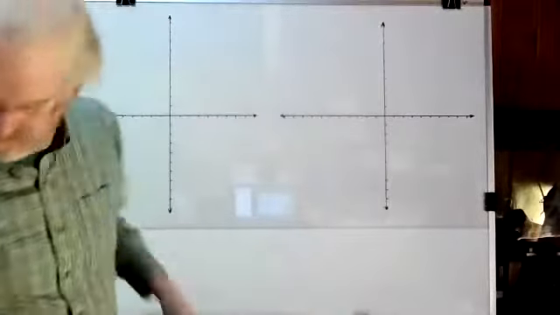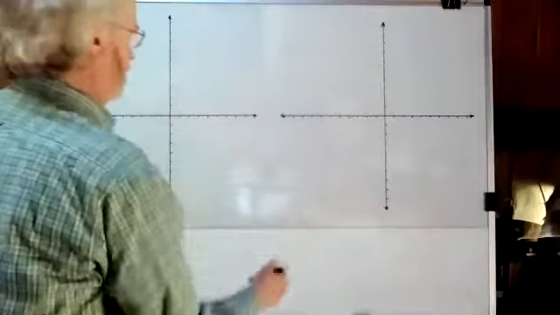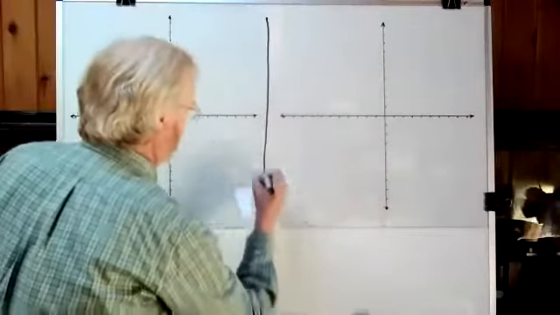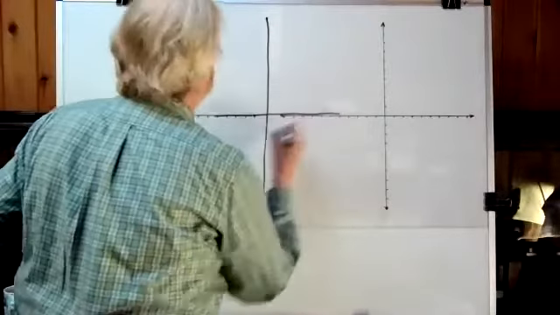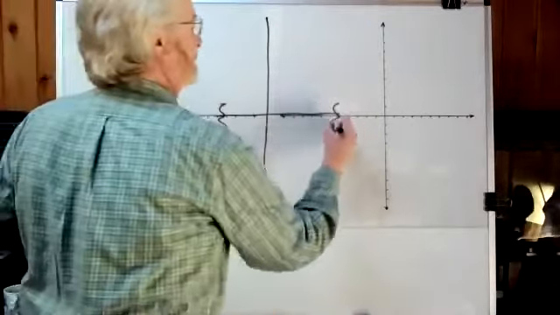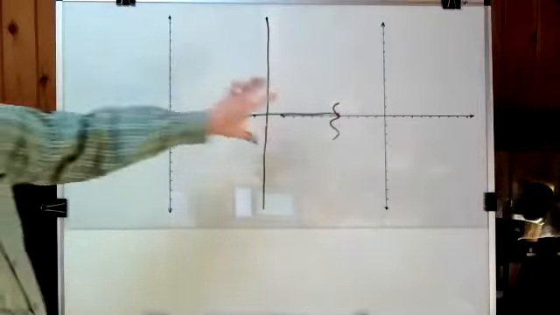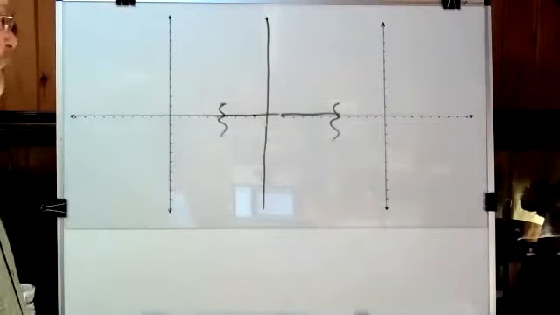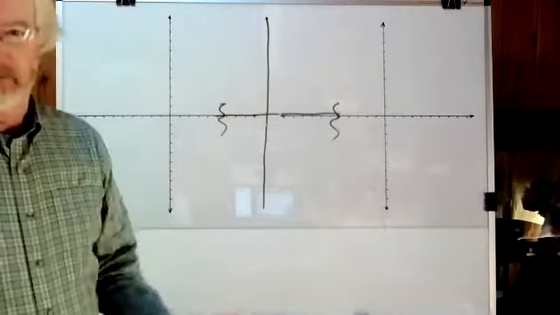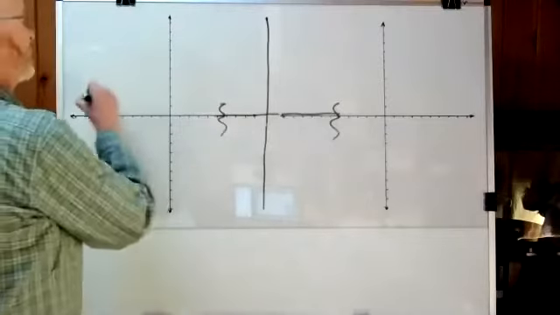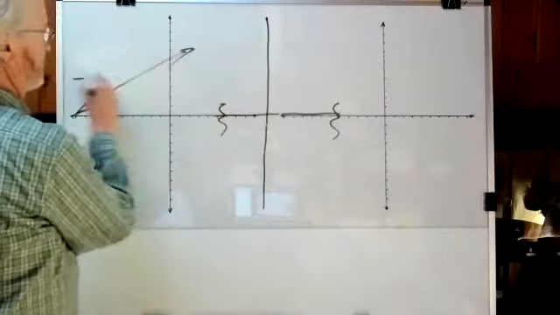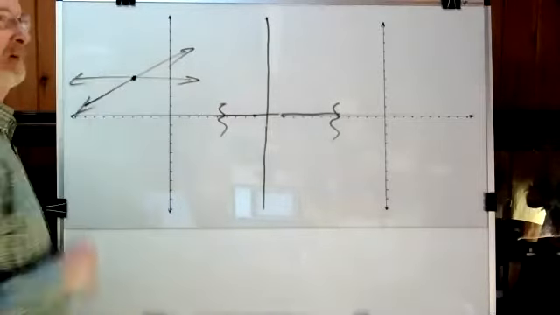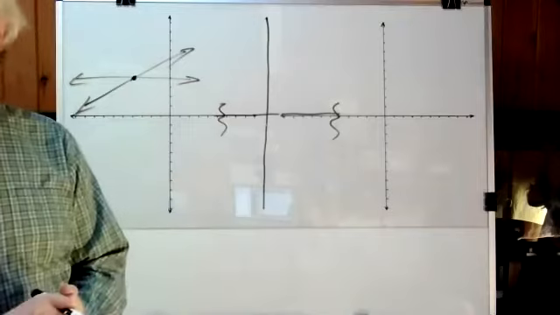Let's see, so I have two graph grids. I'm going to sort of cheat here and draw a third graph grid here in the middle, okay? So I can show three different examples. Hopefully that will make sense. So let's say our most common situation is that we have two different lines, right? Two different lines, and they intersect in one point somewhere, and there will be one solution.